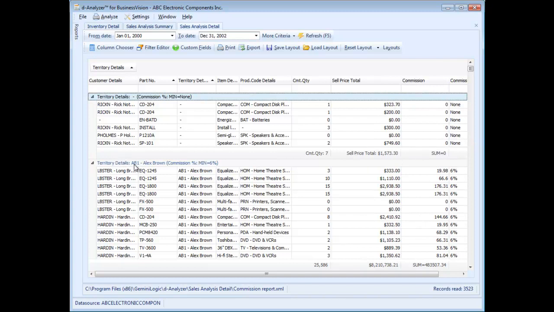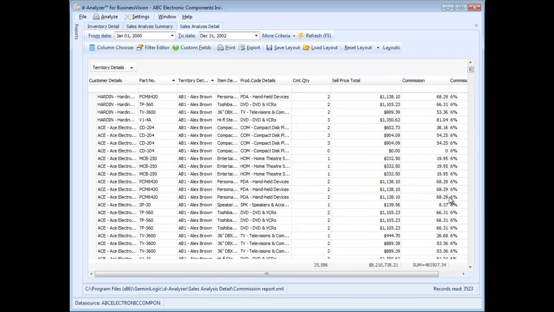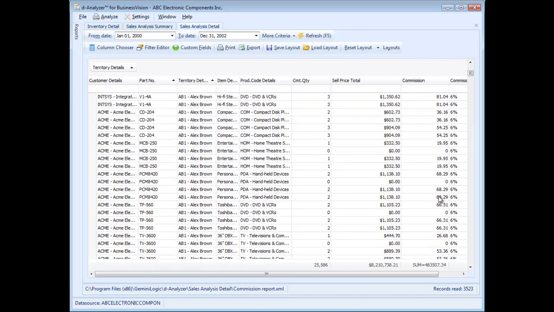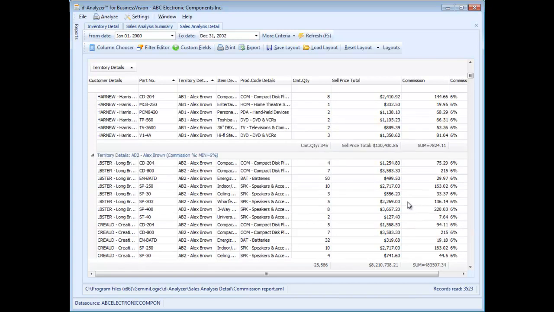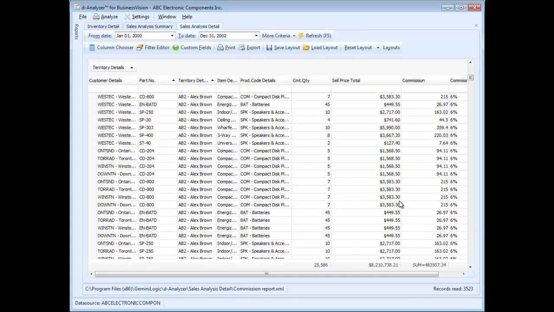We'll see for territory AB1, for example, we're paying 6% commission, and there's the commission amount on the sell price total, taking into account discounts. And if I scroll right down to the bottom of that grouping, we'll see that on $130,000 worth of sales, our expected commission is $7,824. And again, these are just totals that we've added into the system.